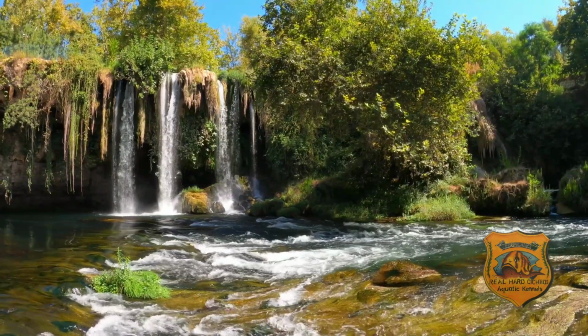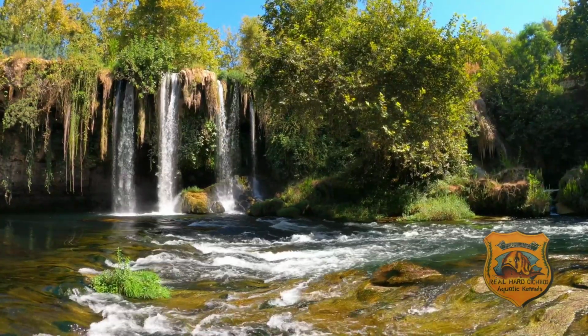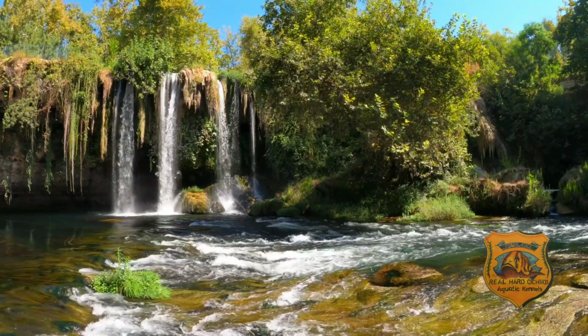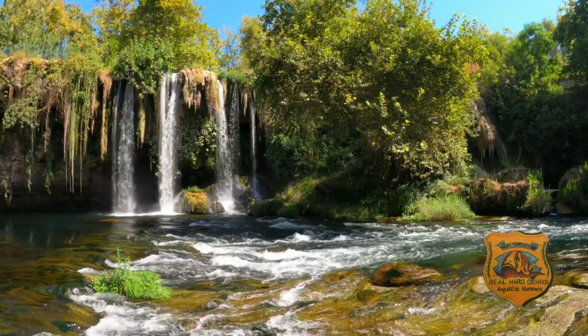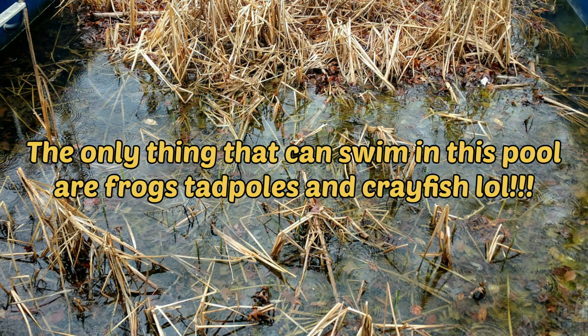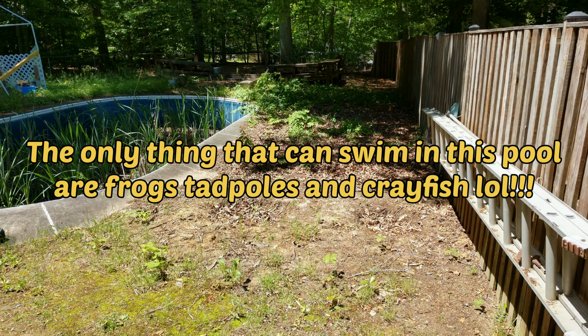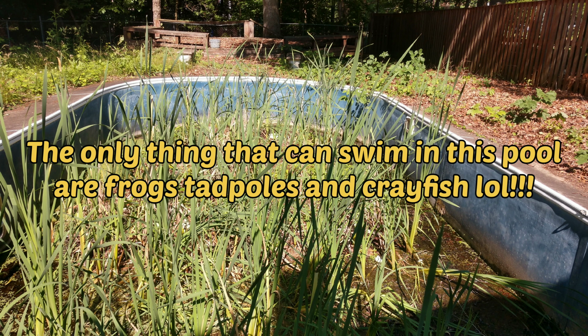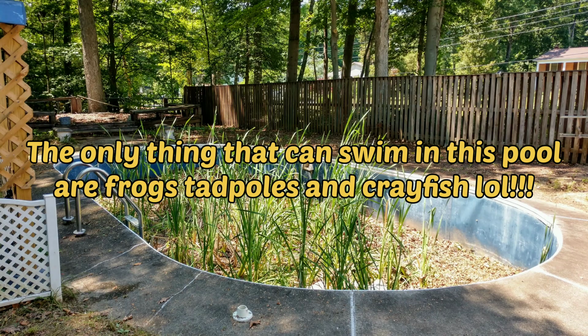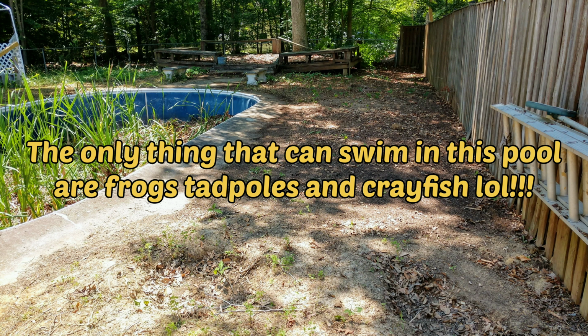For months now, I've been working on converting my old swimming pool, which was really never a swimming pool because when we purchased the property, the pool was in the condition that you see right before you. So I decided to convert it into a pond. As you can see, this is a pretty large pool. It goes from 4 to 8 feet in the deepest end.